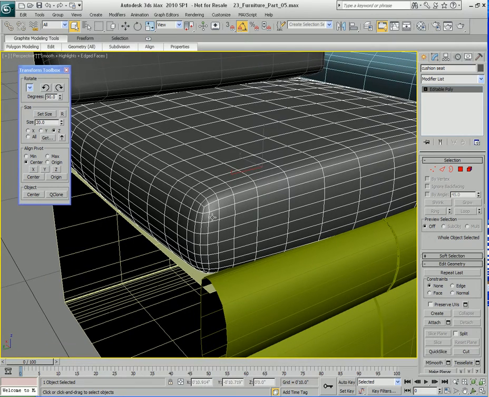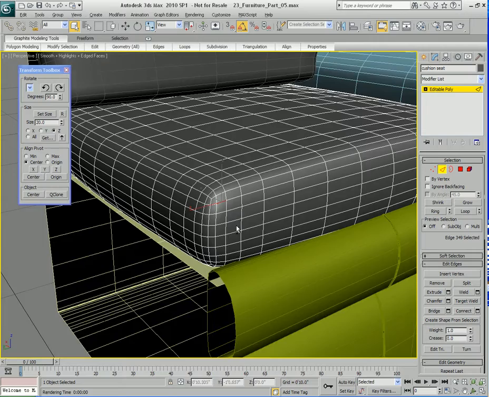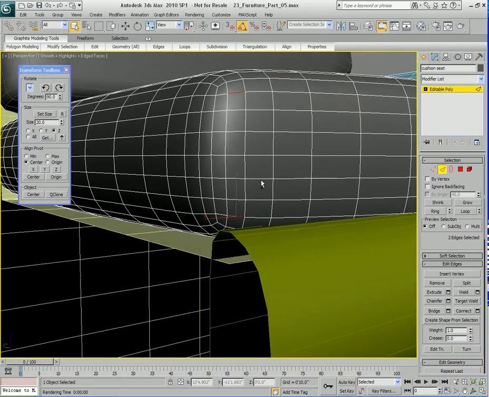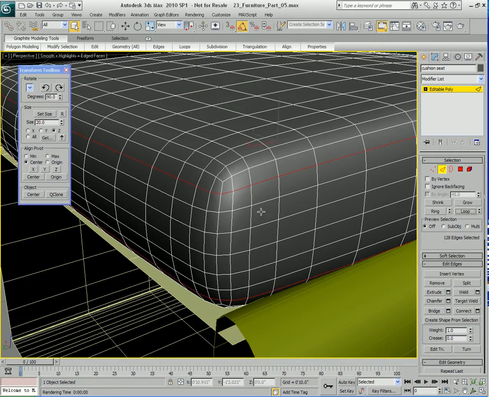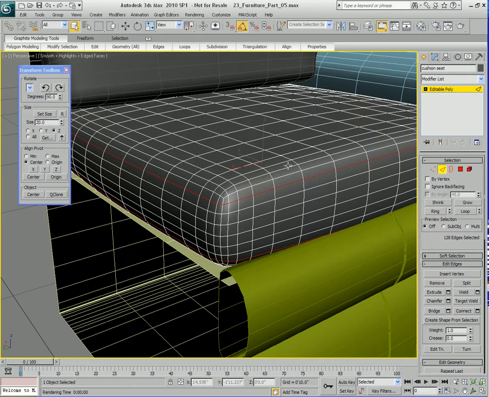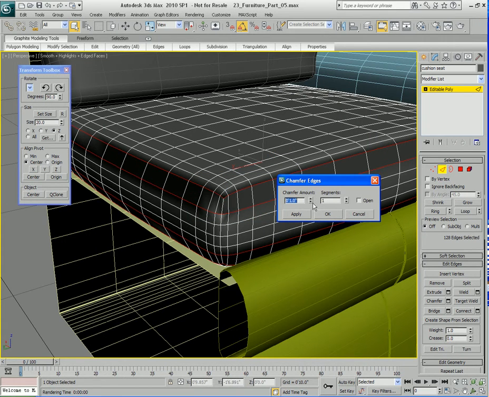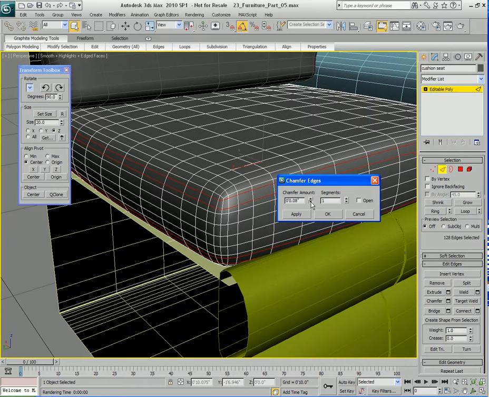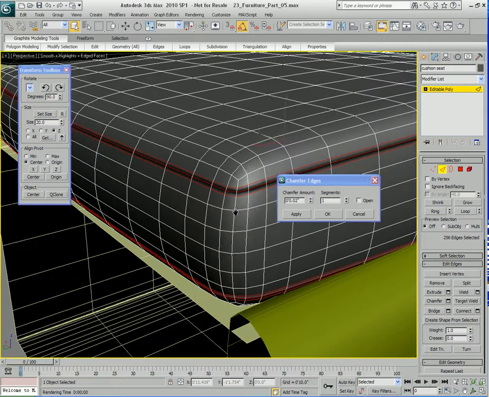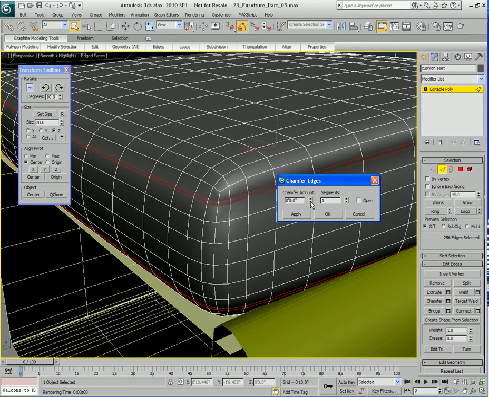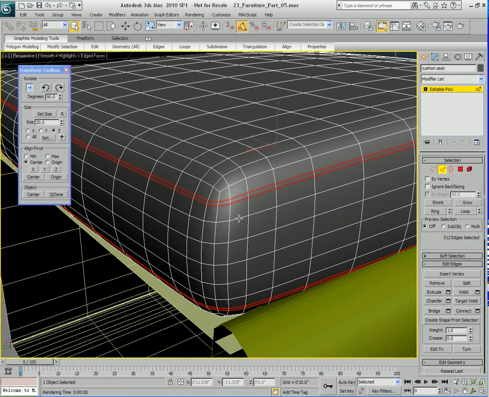Here's what I'm going to do. I'm going to take this edge loop that's here. I'm going to go to the bottom. I'm probably going to grab that edge loop that's right there. I'm going to grab those edge loops. And what I'm going to do is I'm going to chamfer that by a very small amount. Maybe about, you know what, 0.02 looks like it's going to be a pretty good size. I'm going to hit apply, and I'm going to give this a smaller chamfer. Probably 0.5 is going to work out good. Yeah, that's probably going to work out fine. I'm going to go ahead and hit OK.